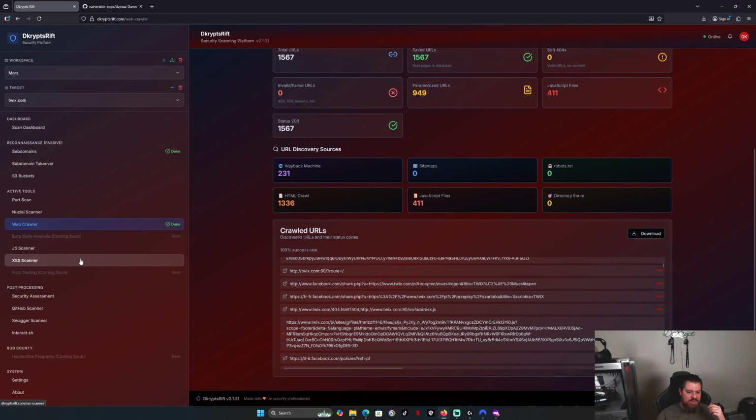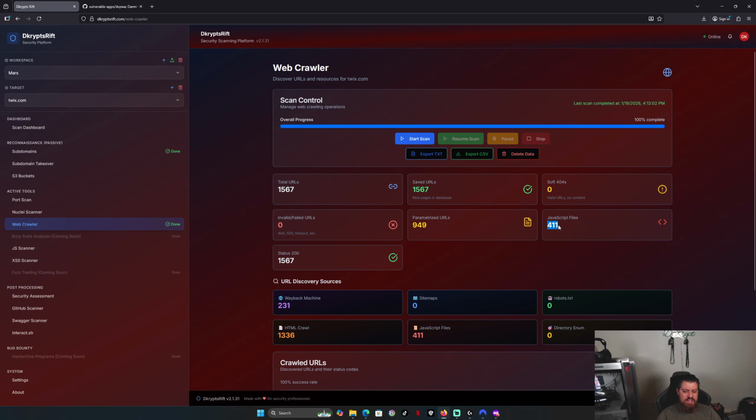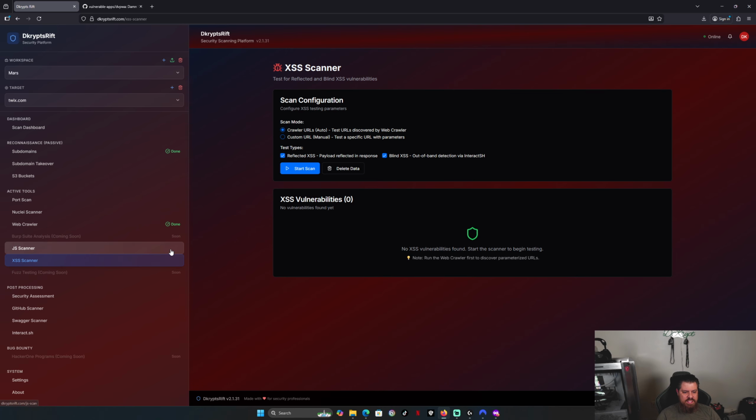And I'm not gonna do it because I'm not gonna find vulnerabilities on the video. But when you go to the JS scanner and you scan, you're going to use these files, right? So it's automatically gonna have 411 files that it's going to get the map file for. It's going to automatically bring it back to plain text and search it for all secrets and things like that for you. Same with the XSS scanner, right?